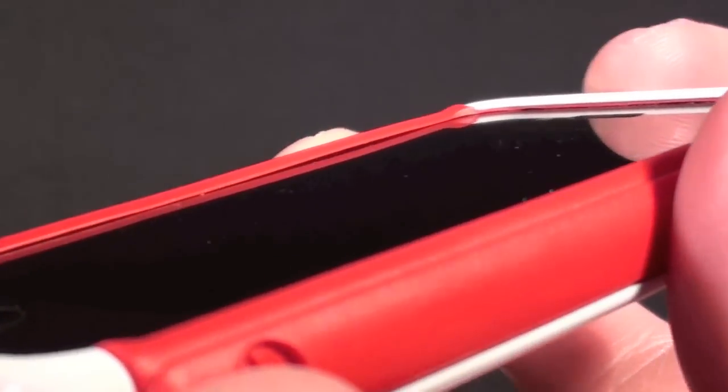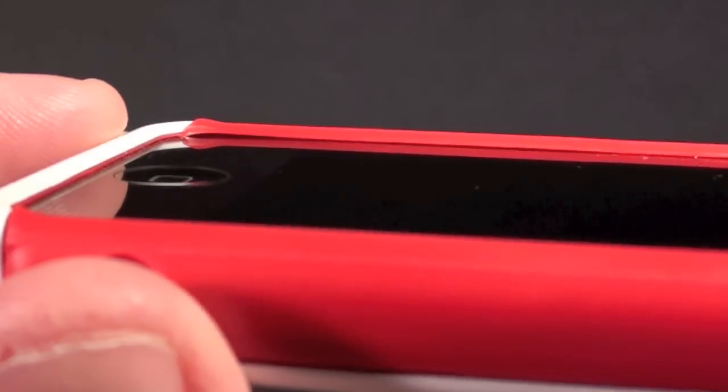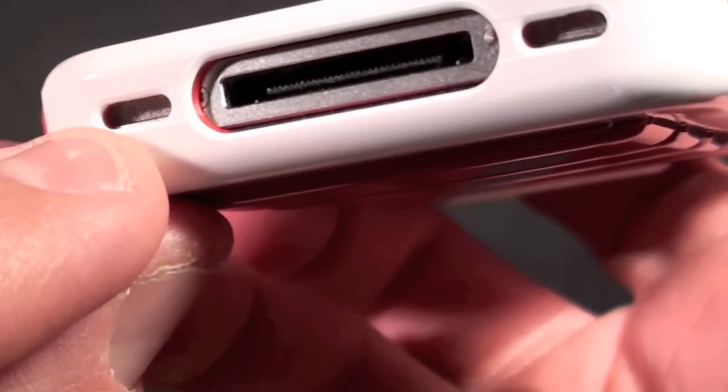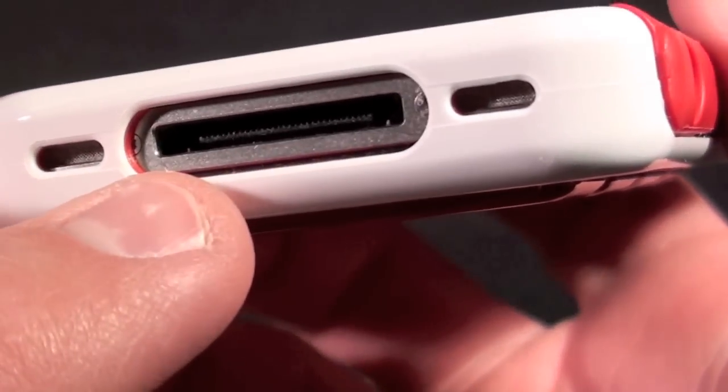And of course you have a very ample edge around the side, so this is a good lay-on table design. So if you lay this on the table, you don't have to worry about scratching your glass. Looking at the bottom again, you can see the cutouts for the speaker and microphone along with the 30-pin dock.